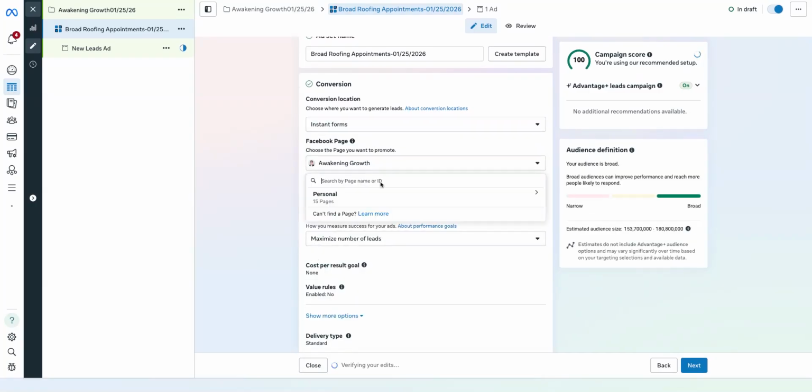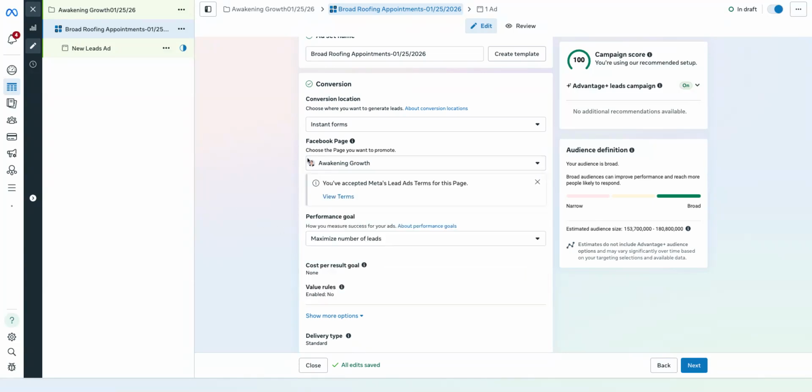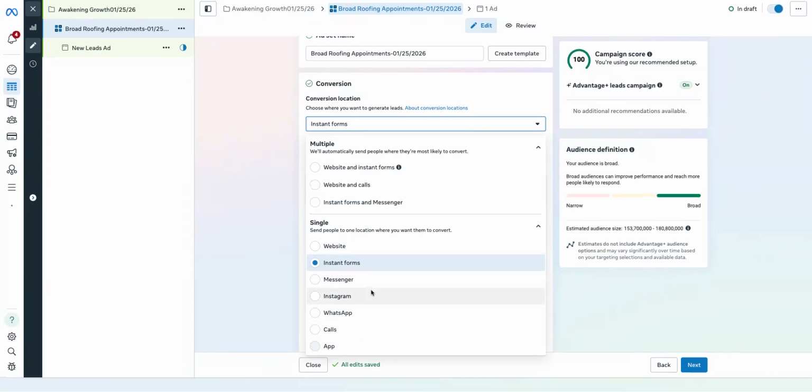There are different ways in which you can target. I would say website is not ideal. For the options that we do have, we have website, instant form, messenger, Instagram, WhatsApp, calls, and then something else. The way we've always done it, it's either instant forms or website. Website has a landing page on it, which is built out in Go High Level.